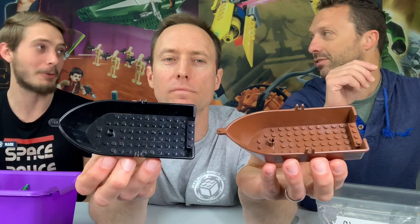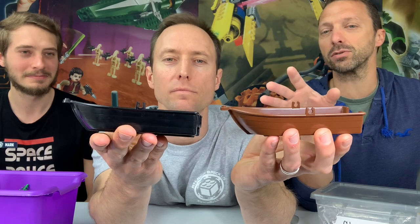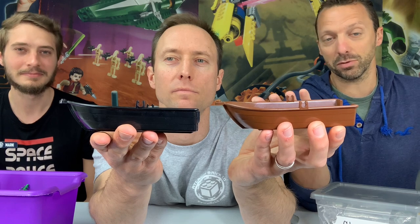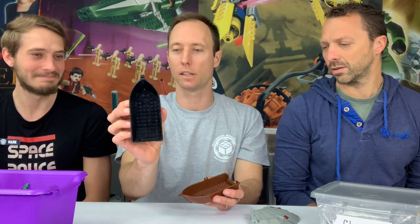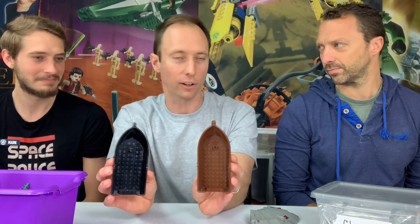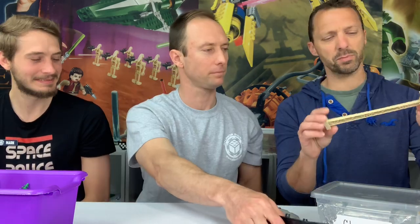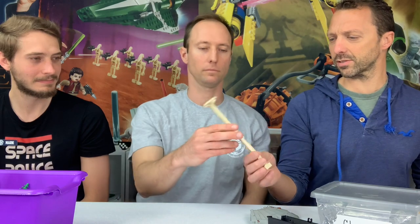These only came in one set each and they go for around ten dollars each — quite rare as far as pieces go. We looked high and low trying to complete the Adventure set, which is how we know it's rare. When I first saw these from a distance I thought it was the regular dinghy, but up close it's almost twice the size — only two colors, one set each.